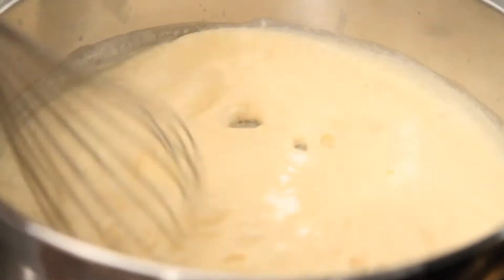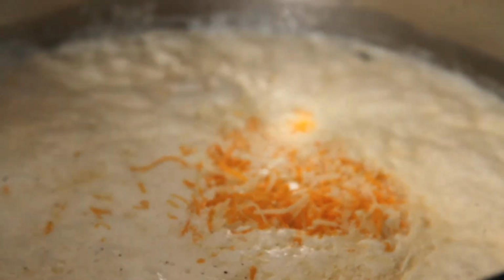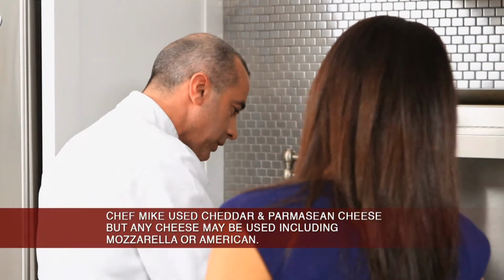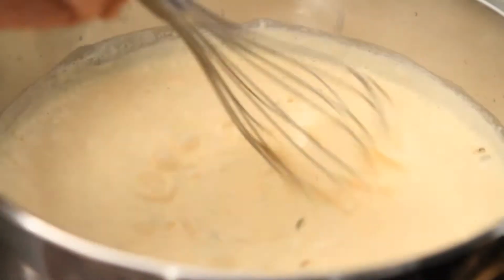Once the cream comes to a boil, and a little simmer, not really boil, okay, we're gonna add some cheddar cheese and some fresh Parmesan cheese. How much cheese do you put in there? Mac and cheese, you can never go wrong. You put as much as you want. You notice the sauce, you see how thick it is? Mm-hmm. That's exactly what you're looking for.